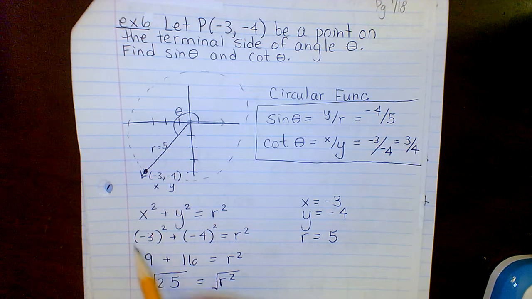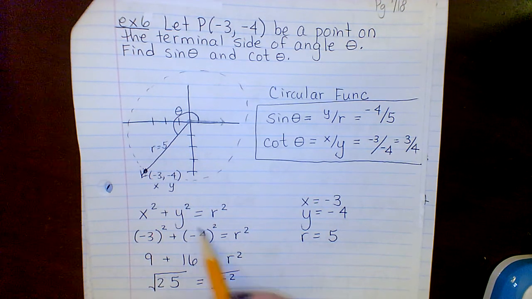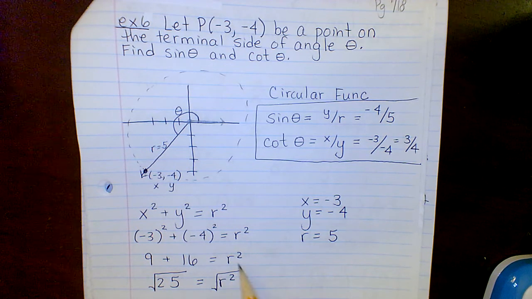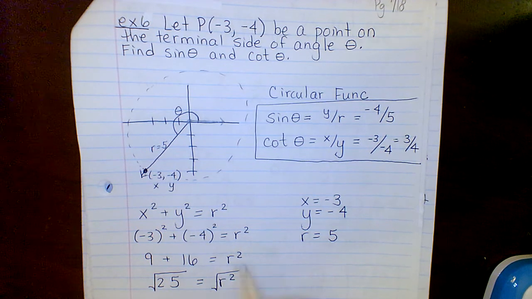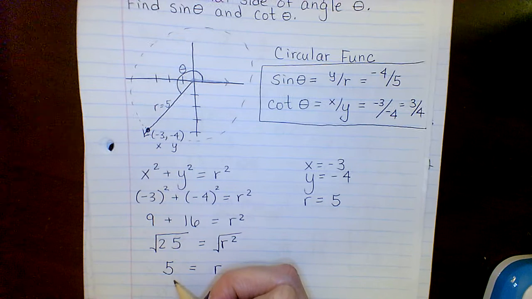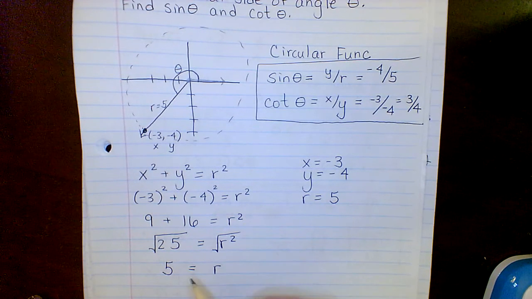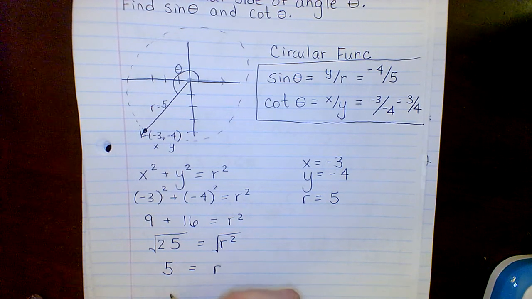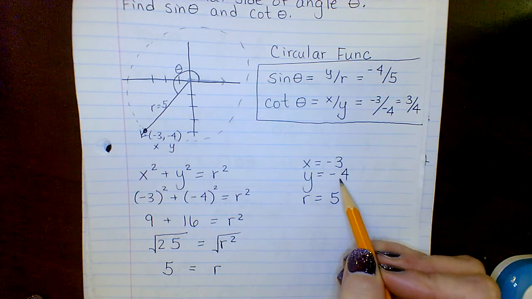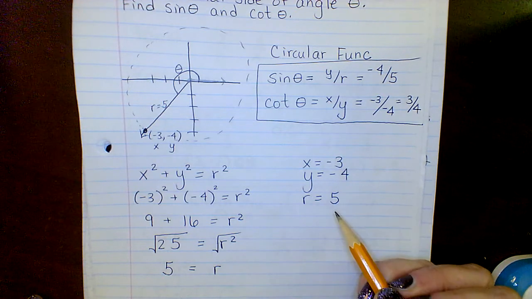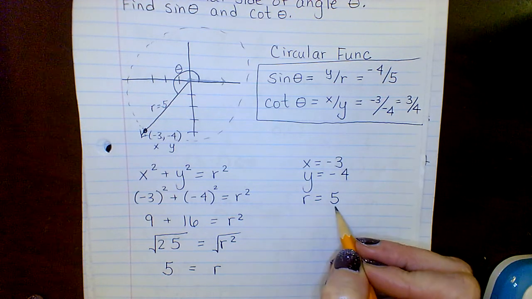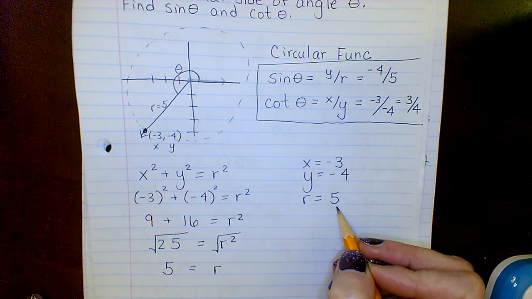And those are quantity squared. So you're squaring the negative and the 3, so we get 9. Squaring the negative and the 4, so we get 16. So that's 25 equals r squared. So r is normally plus or minus 5. But because we're talking about the radius of a circle, it's just going to be the positive. So we have from our point that it's -3, -4 for x and y. And then from the Pythagorean theorem, or from the equation of the circle, we get r equals 5.